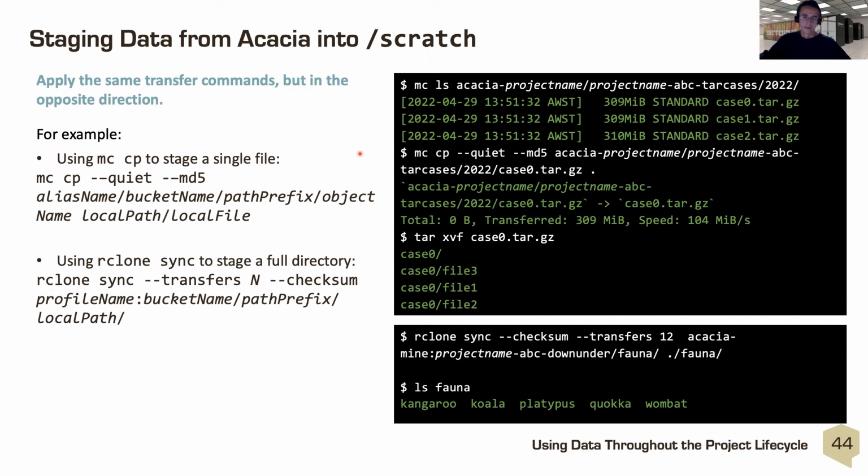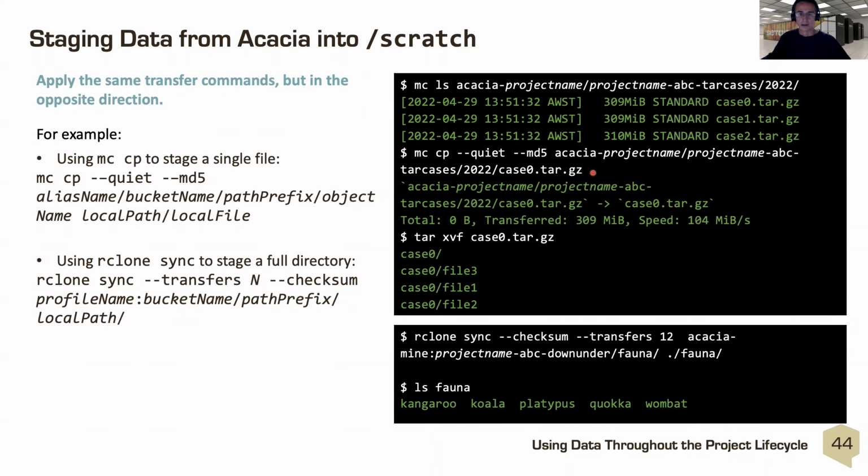So basically, it's exactly the same commands, but in the opposite direction. So you can use the copy command to copy files back into your local path in Scratch.